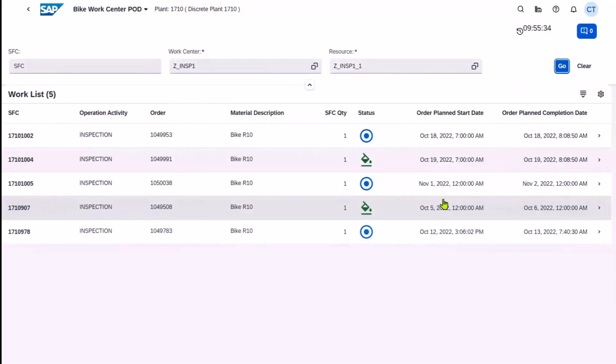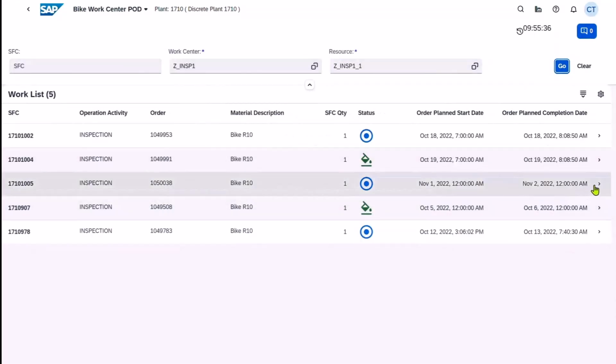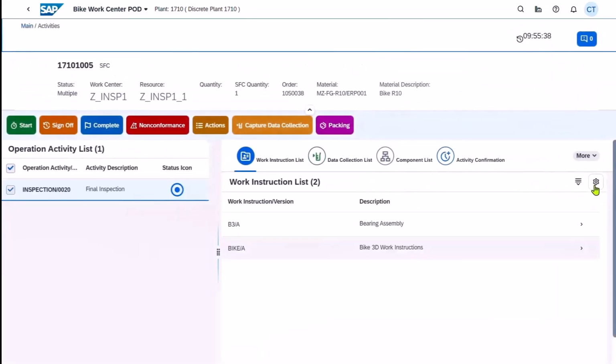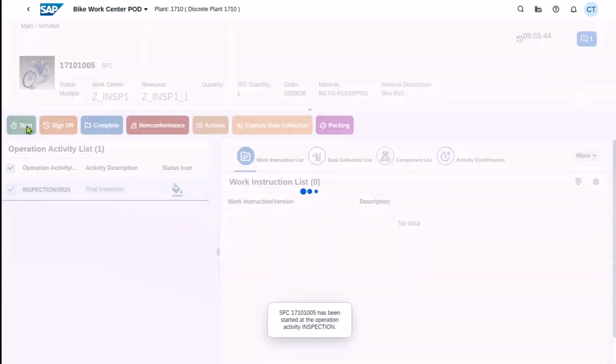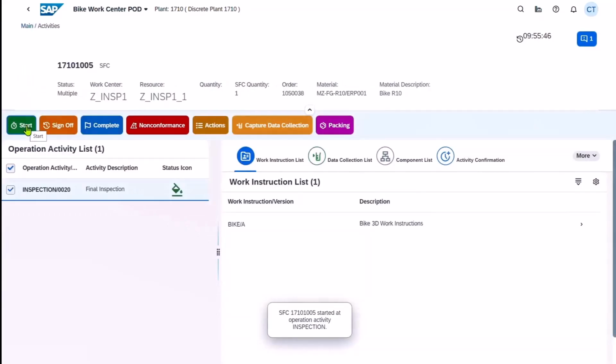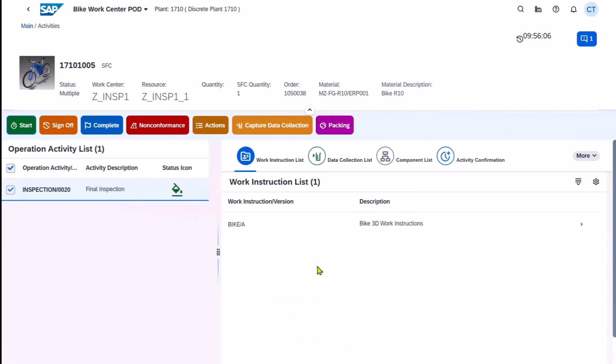And it's come back here in our inspection SFC, and we can carry out the inspection again. So we don't need to issue any more components. Let's say it's all okay, we can go straight to packing.